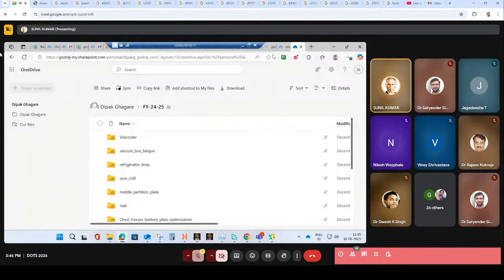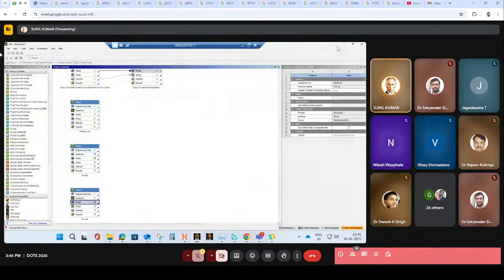So till now we have created a pipe, and for structural simulation we deal with a surface body. So we have extracted the mid surface from that pipe, and after that we have saved that geometry file to a specific location, and now we are opening this model in the software.